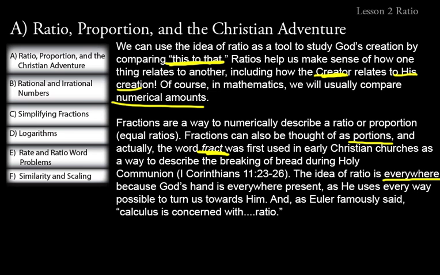turn us towards Him. As Leonard Euler famously said, and this would be a good thing to make a note of, calculus is concerned with ratio. So Leonard Euler, the most famous mathematician in the history of everything, he said that calculus is basically about ratio, comparing this to that. If he thinks that's what it was about, then probably be a good idea if we considered it that way as well.